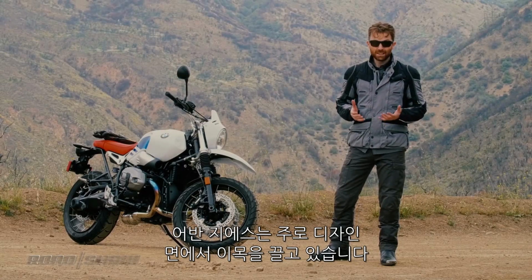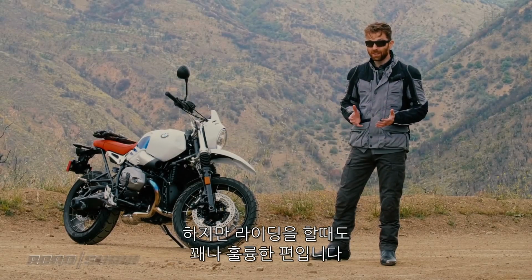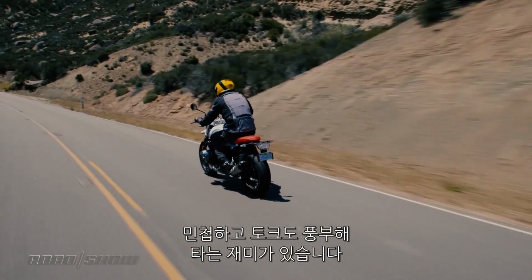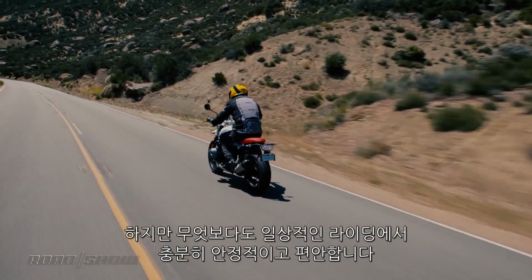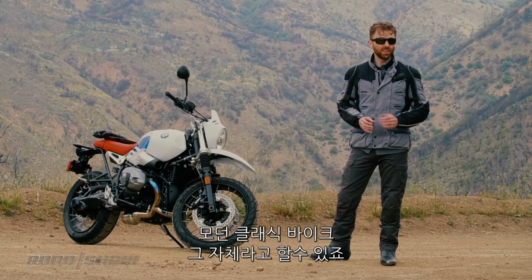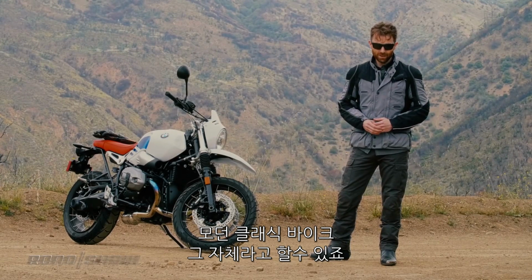Yes, the Urban GS is mostly about looks, but thankfully, it's really great to ride too. It's nimble and torquey enough to be fun, but stable and comfortable enough for daily riding. And it just oozes character. And when you're talking about modern classics, that's really what it's all about.